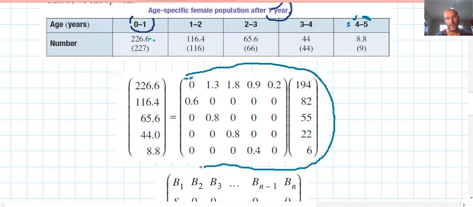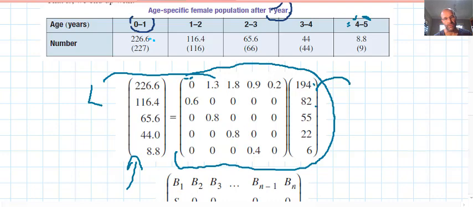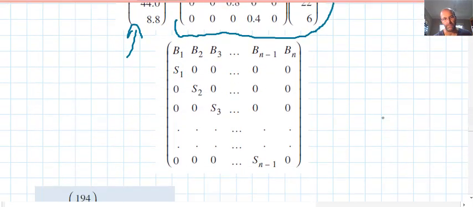Alright, and this one on the left, this big square one, is L, and L is the Leslie matrix. And this one here is the population vector, the initial population vector in its age categories. Alright, and that there is the result. So let's have a look in general. This is a Leslie matrix here. We call it capital L.